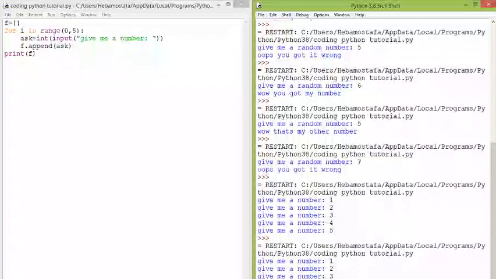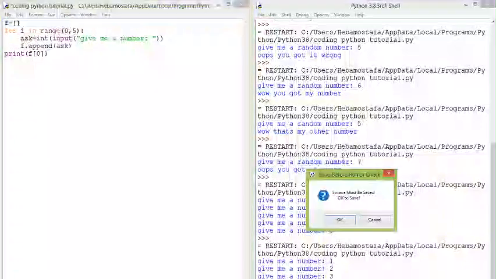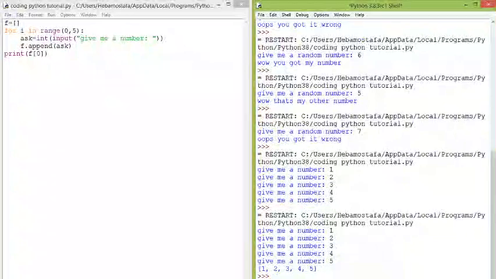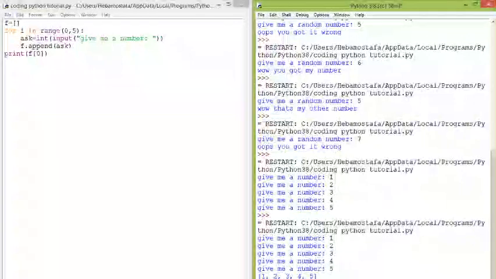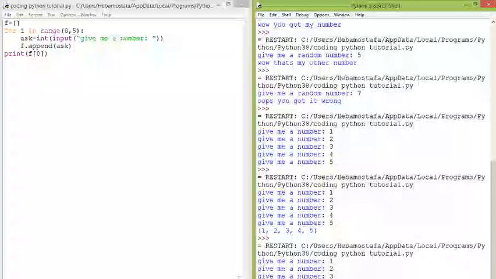So the way to tell a list to give a number: if we print f[0], basically what that will do is it will print the first number in the list.